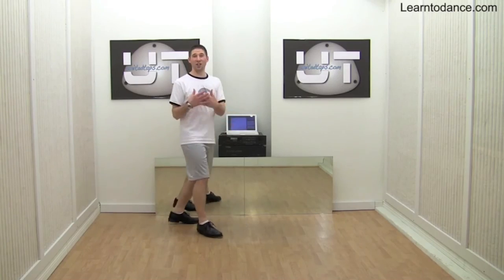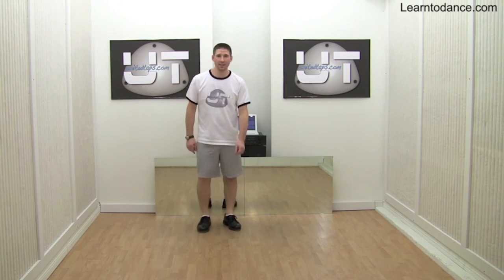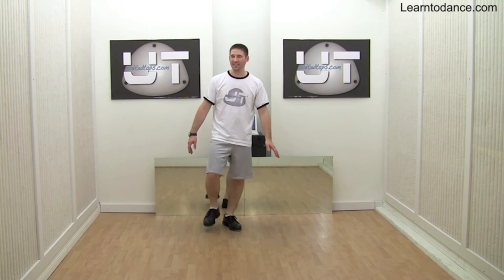Good, so you know stamps, flat foot with weight, stamp, stamp, stamp, stamp. And you know stomps, flat foot, no weight. That's like the do-si-do, right?